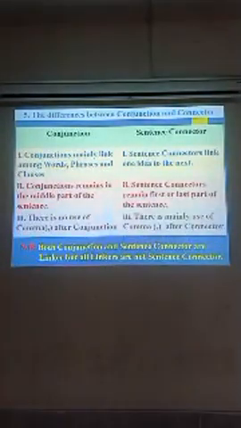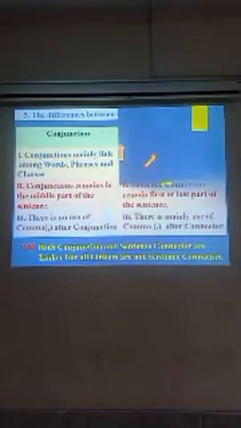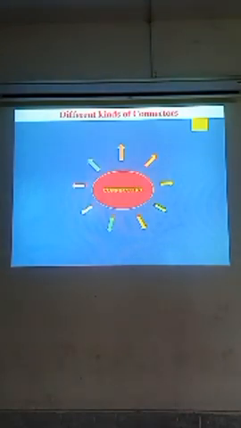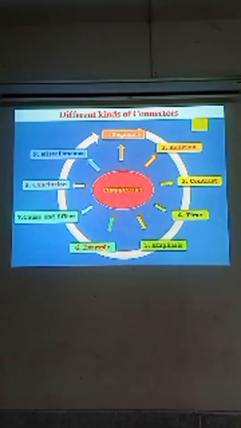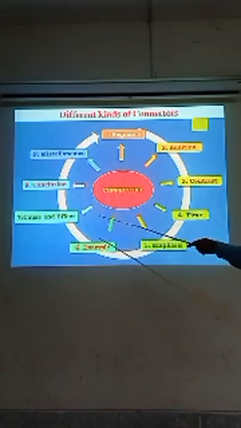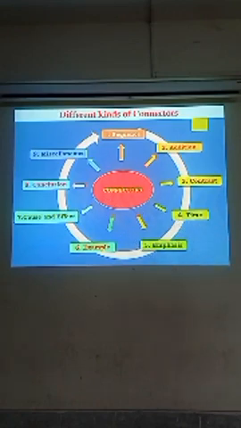Okay, and I have shown you the different kinds of sentence connectors in a circle. The different kinds of connectors are: sequence, addition, contrast, time, emphasis, example, cause and effect, conclusion, miscellaneous, etc. Now I will show you in a row.